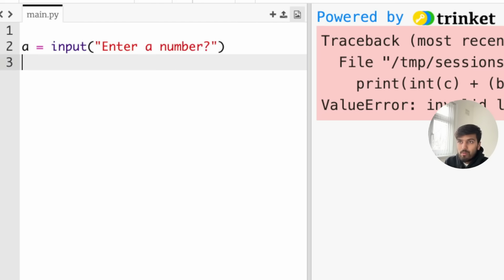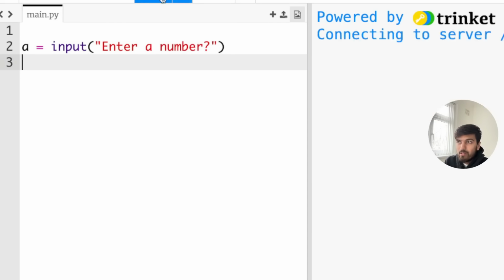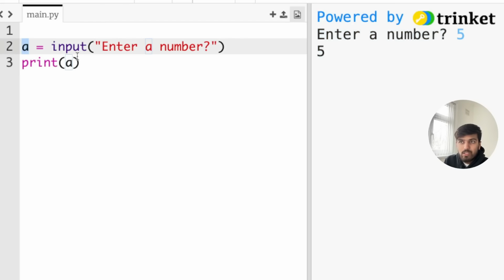So now if we run it, we're going to get "enter a number", and if we put a number like 5, now it's going to get stored into the variable A, which we can then print out. So if we put 5, we get 5 back, because it gets stored into here. This is how you get input from the user.